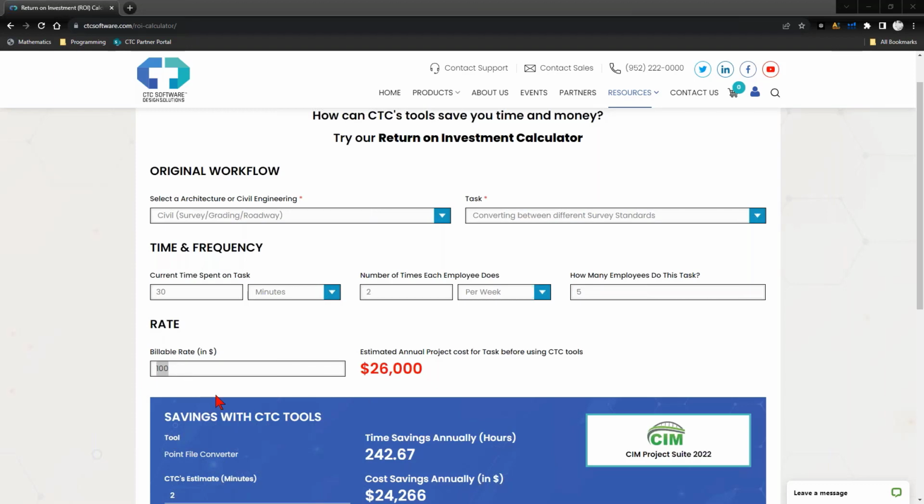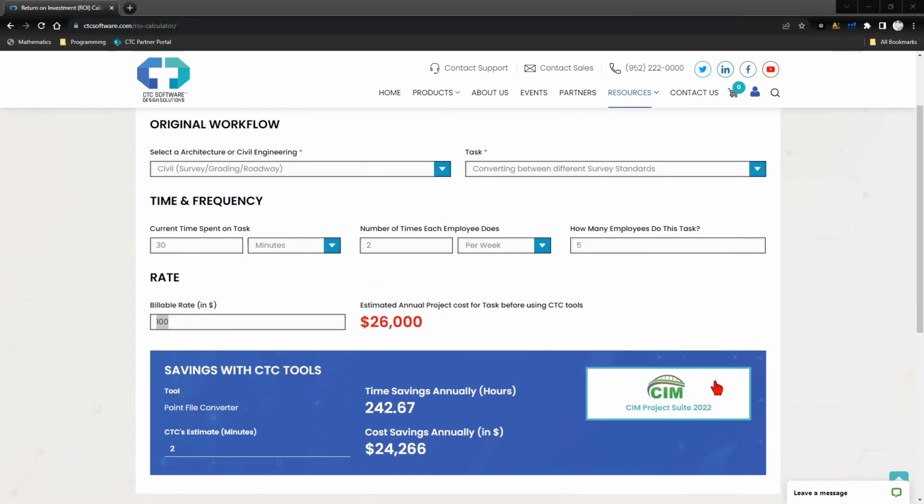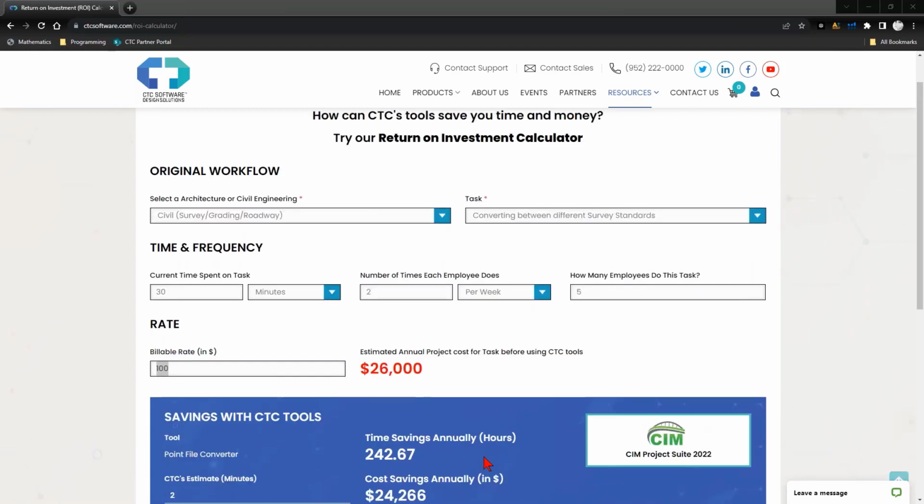We're going to let you get all of those numbers from this single calculator. And then right down below, we're going to tell you what tool we think is the proper tool from our collection that you can get at a very low cost, and what its time savings would potentially be for you on an annual basis, or what the hours savings or the potential cost savings. And you can manipulate all of these numbers.